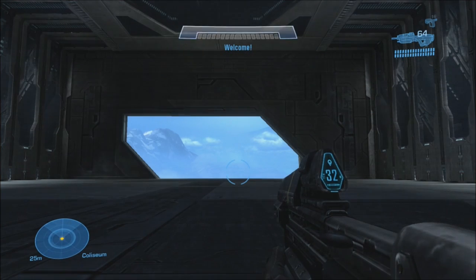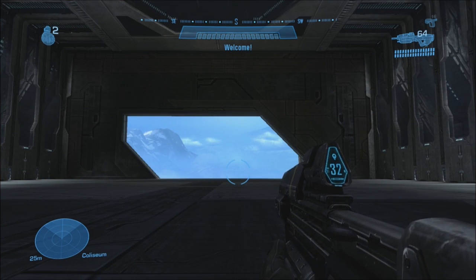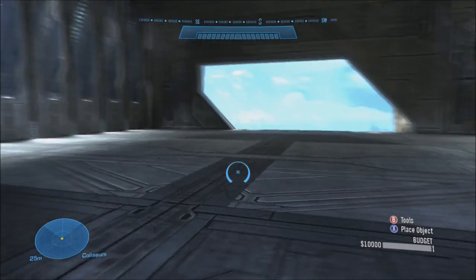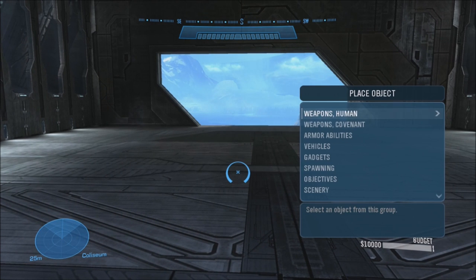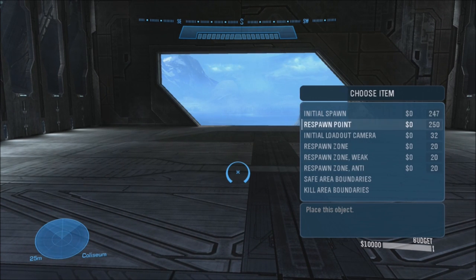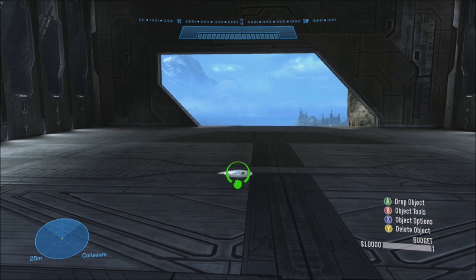So what we're going to do here is, geez, I haven't even mentioned what we're going to do. I haven't been thinking. What we're going to do is spawn a troop warthog. Let's go to spawning, and we're going to spawn a respawn point.